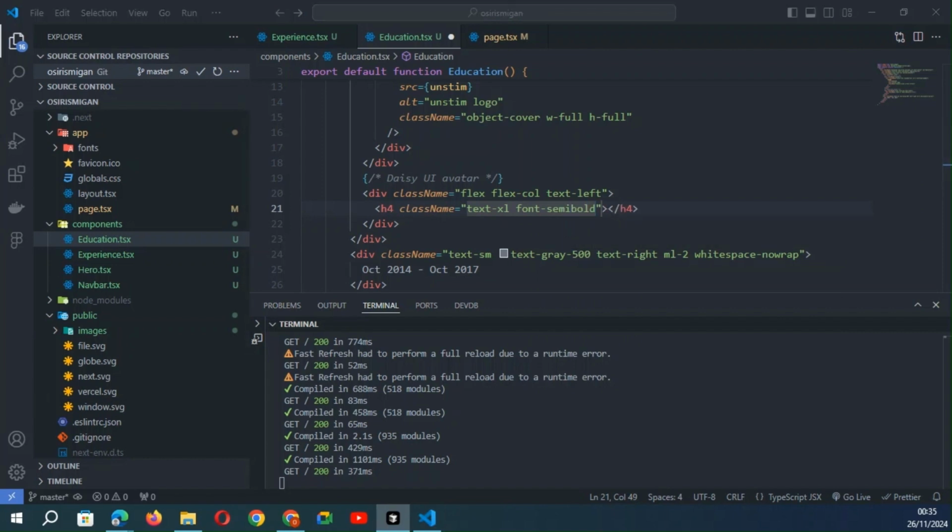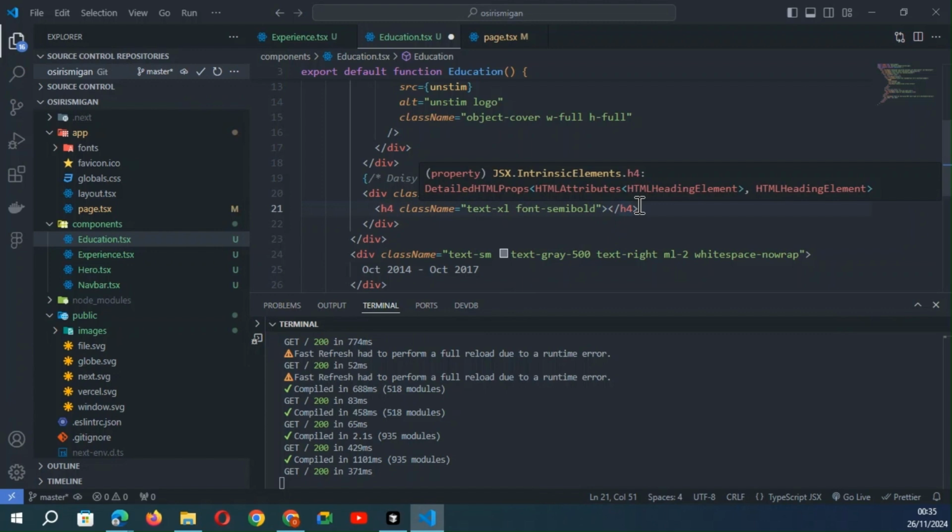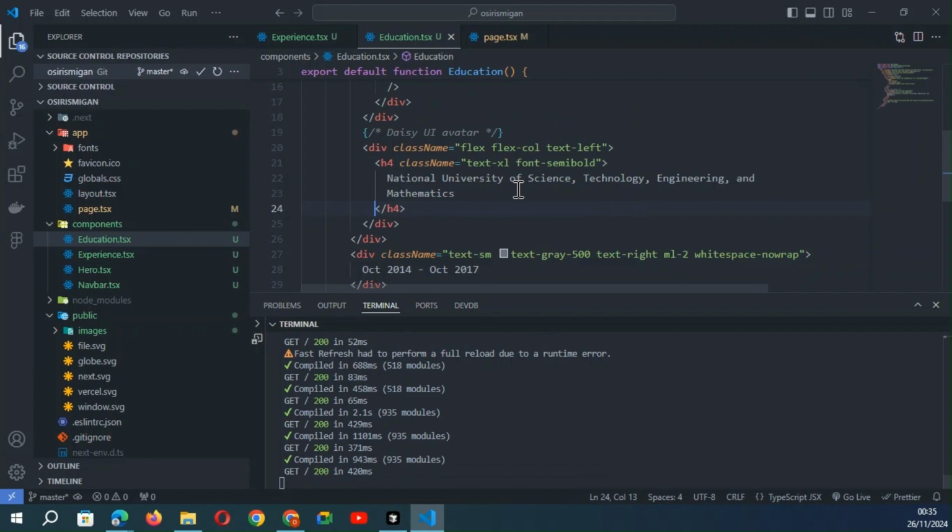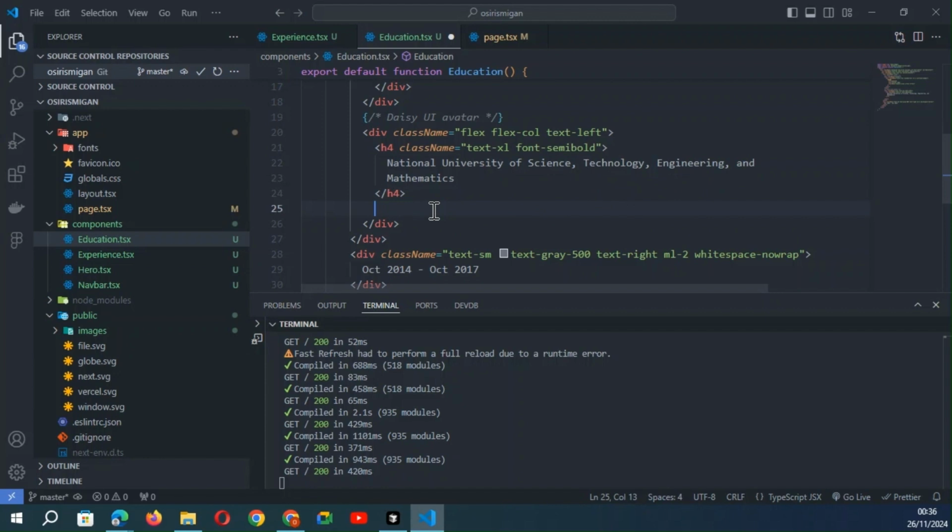The title to display my school name: National University of Science, Technology, Engineering and Mathematics. So after I need to have another title to display my certification.